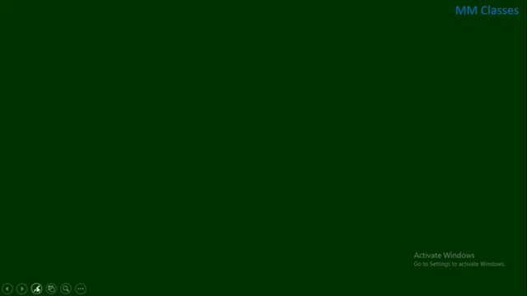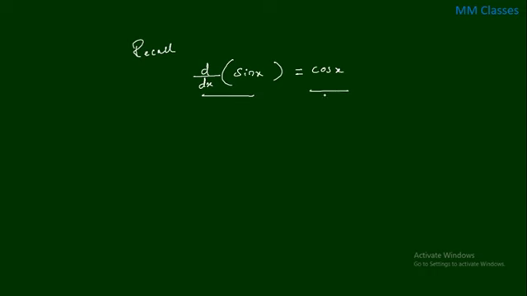Then what is integration? Students, after studying differentiation we are taking this chapter called integration, right? So let me recall what we studied in differentiation. For example, d by dx of sin x is equal to cos x. This is the differentiation of sin x is cos x, or the derivative of sin x is cos x. Now the antiderivative of cos x, I'll denote antiderivative with the symbol like this.